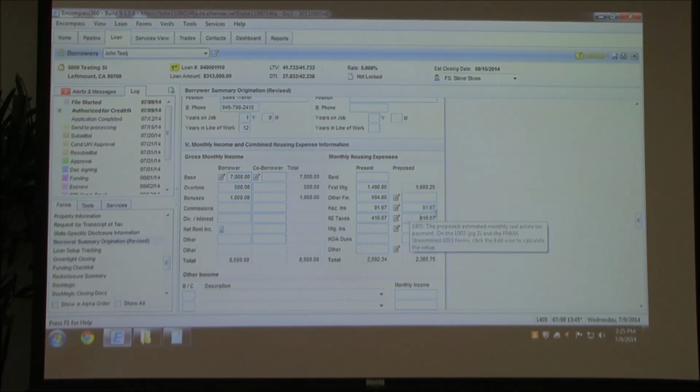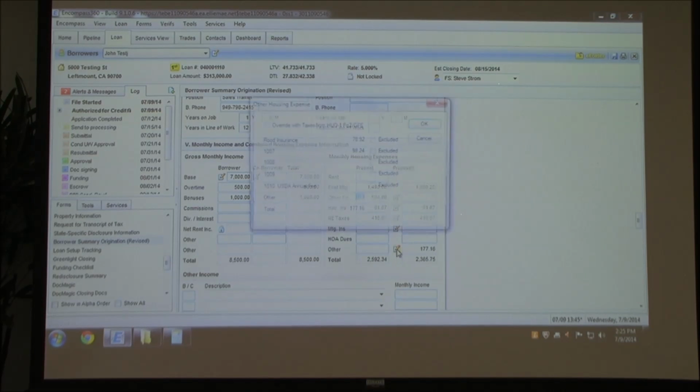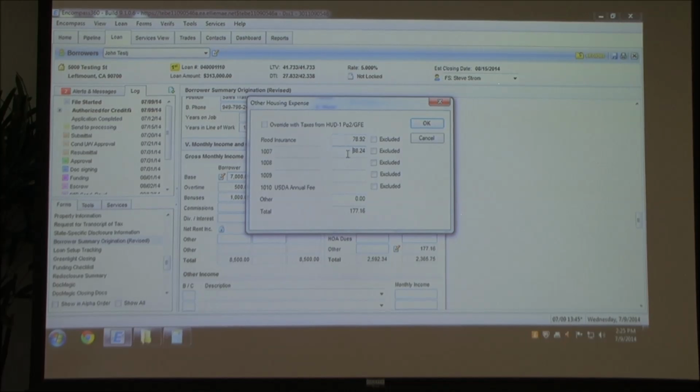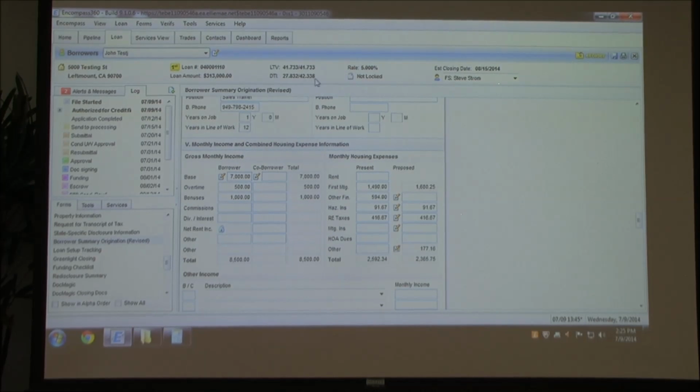Hazard insurance, real estate taxes, first mortgage, second mortgage, and then any additional insurances or taxing municipalities, whatever it may be, this gets considered in our debt ratios. To set up escrows, it's going to utilize this information, but we do it on a different page. So we'll come back to that and I'll show you how to key in escrows.